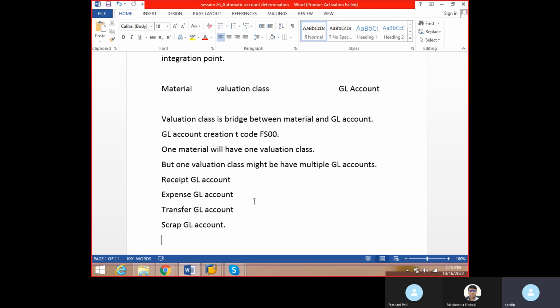At the end, management may ask if we can get a report of how much we spent on the vehicle rent. If there is a different GL account for that purpose, we'll get a report that we spent 60 lakhs on the rental of vehicles.